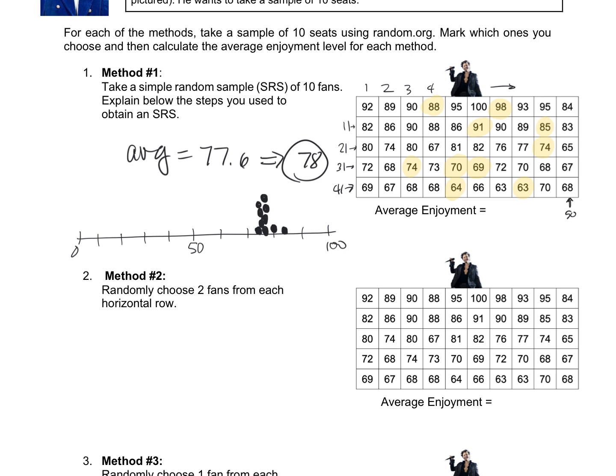Brock? 72. Oh, 72. Way down here. So different. 73. Okay. It's not going to be hard to figure this one out, is it? Bailey, what'd you get? 77. Okay, we'll stack them up here. Jordan? 77. Parna? 71? Okay, so this isn't going to be hard to estimate, is it?